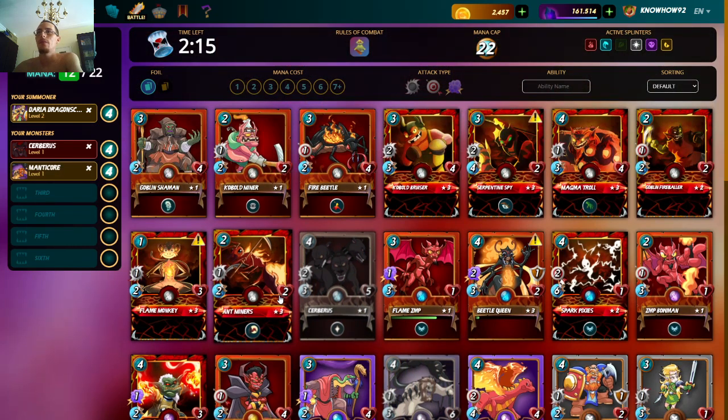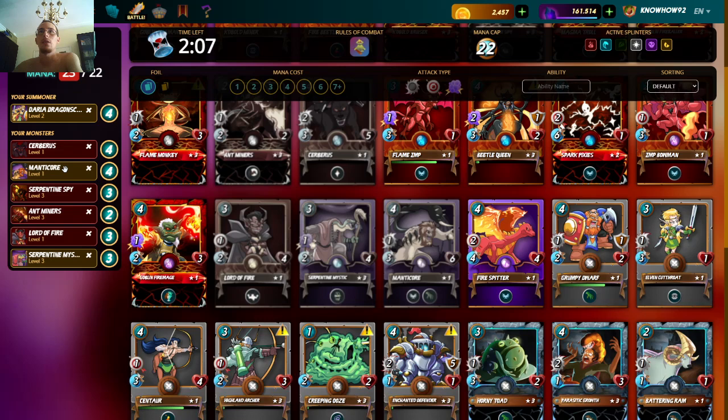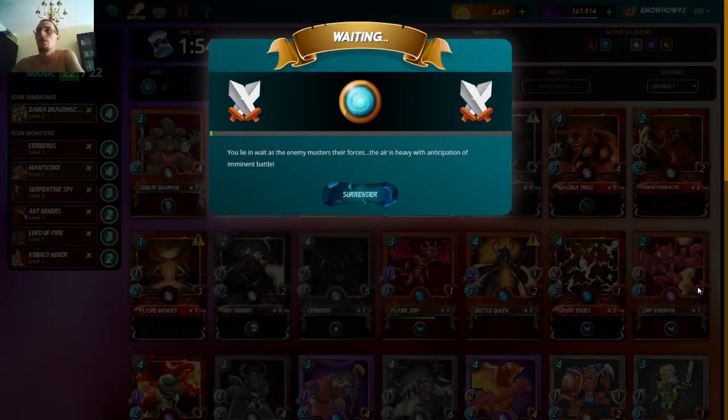Manticore, this one, and this one. Oh shit! Yeah, that's my team. Full melee damage. I also used my Antminers. This card gains 1 health every time one of mine or my opponent's monsters die. So it could get really strong for just 3 mana. I won't be surprised if my Antminers reaches like 8 or 7 health in this game.